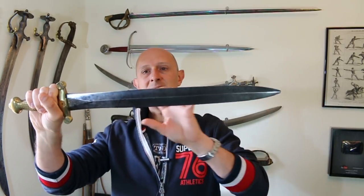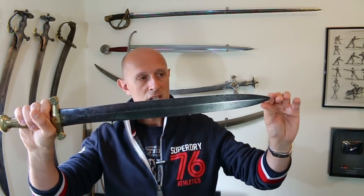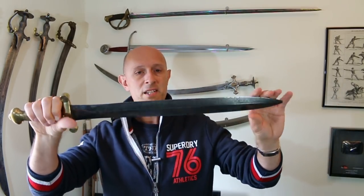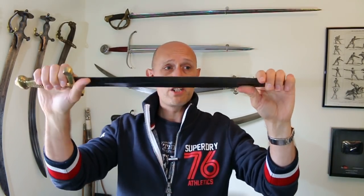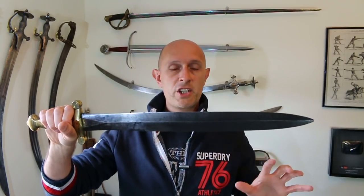We notice it's got a slightly leaf-shaped blade, and that definitely harks back to what they considered to be classical world swords. We do see a degree of that with things like the Mainz Gladius, for example, although this doesn't really look like that. It's almost more like a Bronze Age shaped blade — like the Hewitt Park type Bronze Age sword — but of course made in steel. They are thick, very solid blades, and if sharpened they cut really quite well, although they're quite cumbersome. Making the blade and hilt lighter would make it a better weapon.